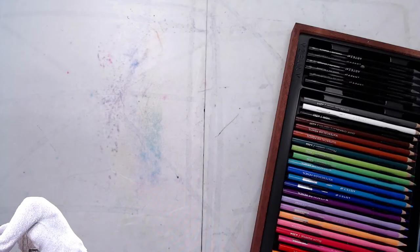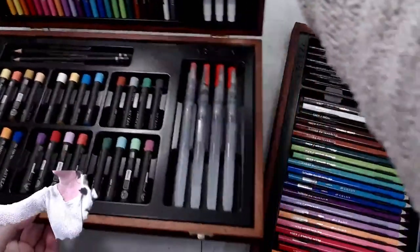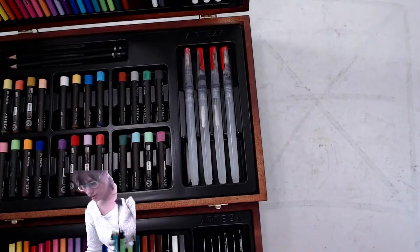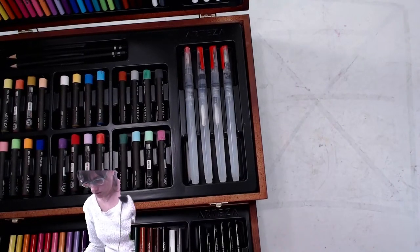Sorry, I have a corded lavalier mic and it catches on everything, so I have to double check and make sure that I am not all tangled up.